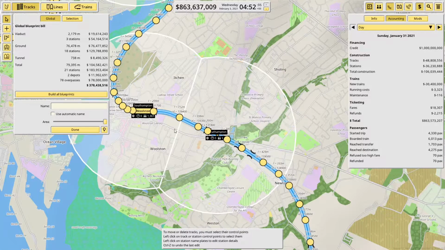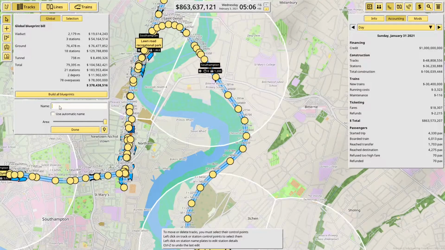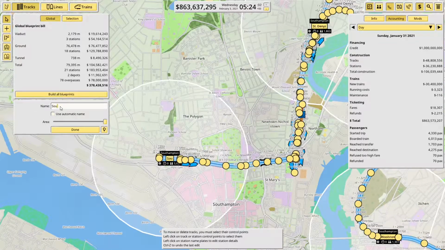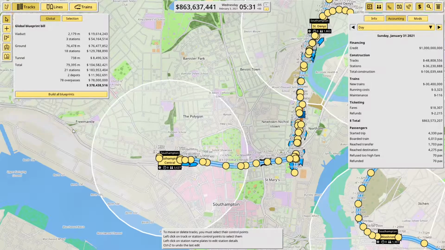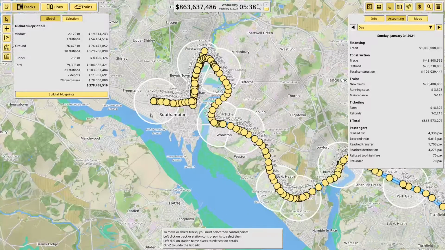Then this would be Sholing, because I have no idea if I'm pronouncing these right. This is Woolston. This is Bitterne. Lord Road Recreational Park? I don't think so. Saint-Denis. And not Pure Gym. Southampton Central. Done. You sort of see the area catchments.